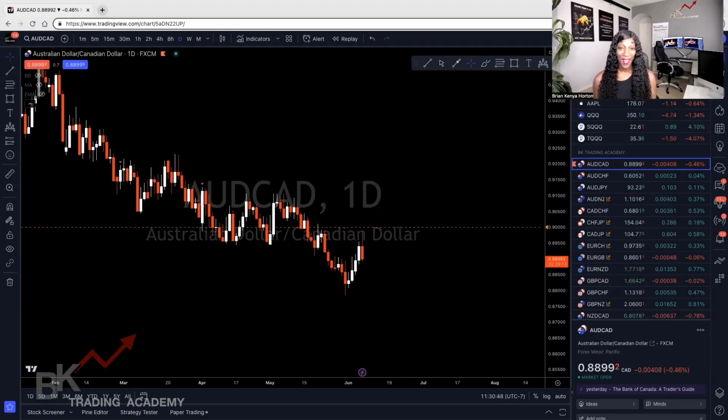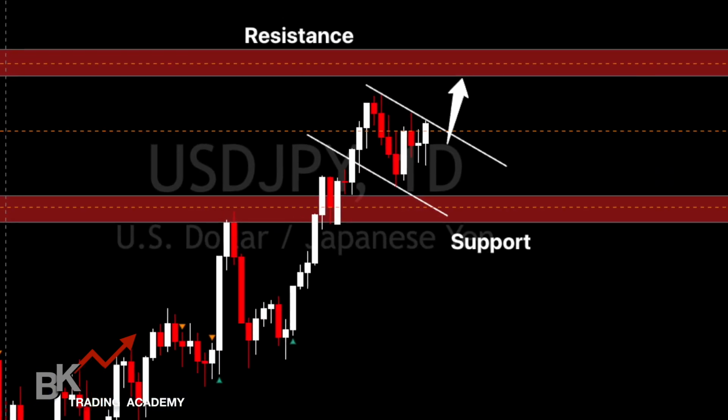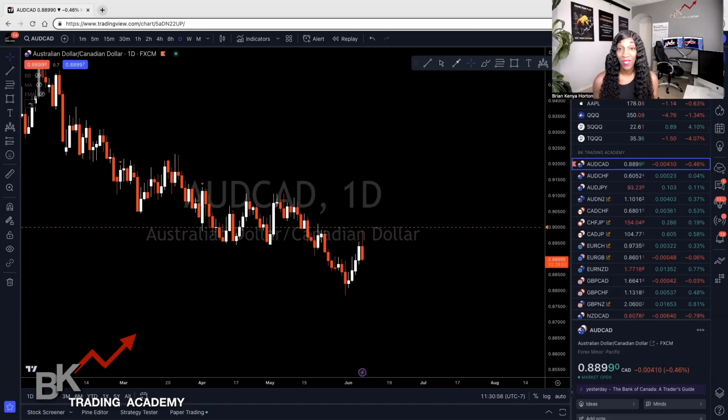I love breakouts. When you are trading the market, all you're going to see is the market breaking out. When it comes out of a session and when it comes out of consolidation, it's usually breaking to the upside, to the downside, or it's breaking out within a range. And the nice thing about breakouts is that they're really easy to spot with your naked eye.